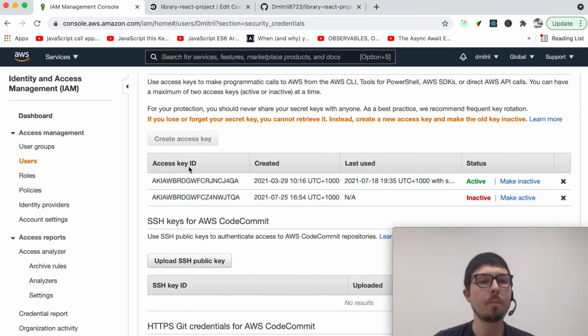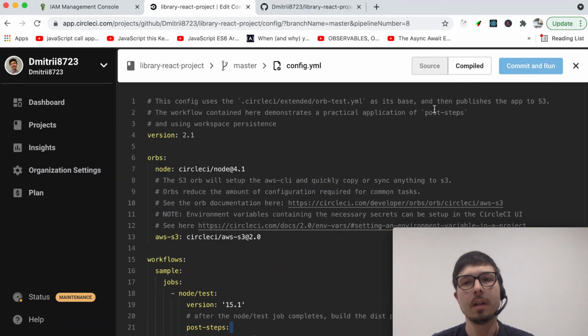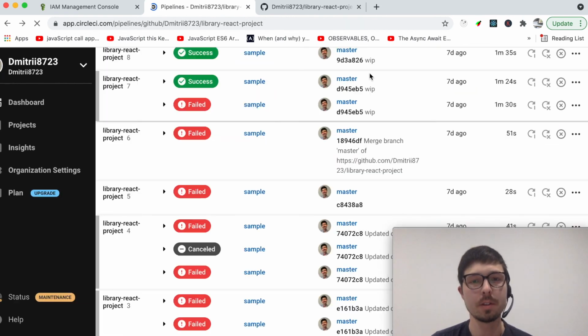Anyway, when you create a new access key, you have to download the file with this key pair, and then you can give it to CircleCI in our case, and CircleCI is going to use it in order to access this S3 bucket or S3 service.